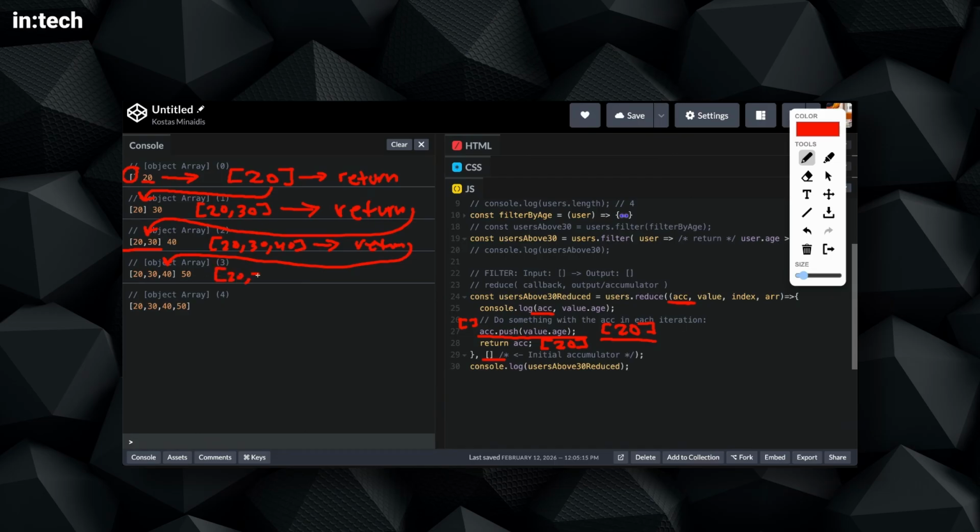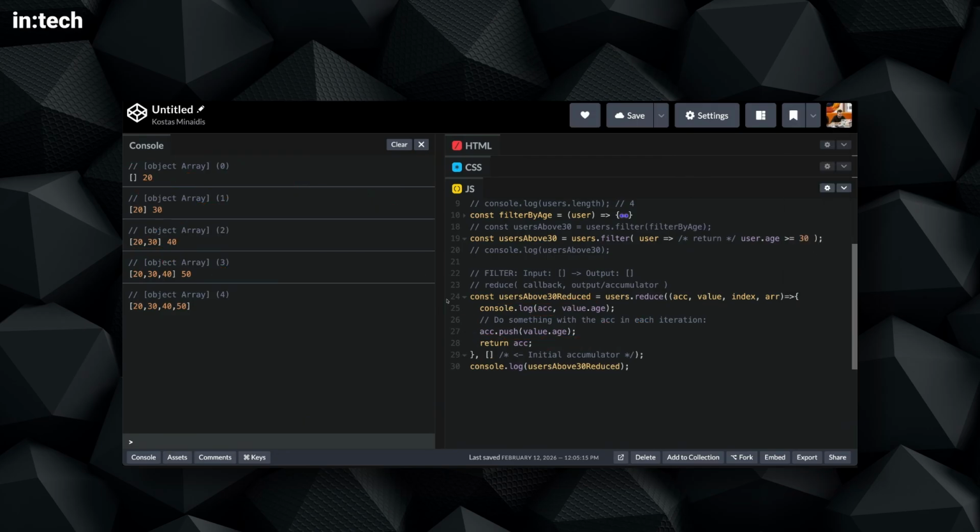So 20, 30, 40, 50. We return. And this last return value, the last time this function is going to be executed, the fourth time, the return value is going to end up being the value of this variable. So this is basically how reduce works.